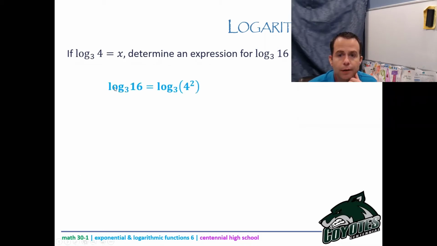So I write log base 3 of 16 as log base 3 of 4 squared. Now, the 2 can come to the front, so that'll be 2 times log base 3 of 4, and we know that log base 3 of 4 is x. So my answer, my expression in terms of x is 2x.